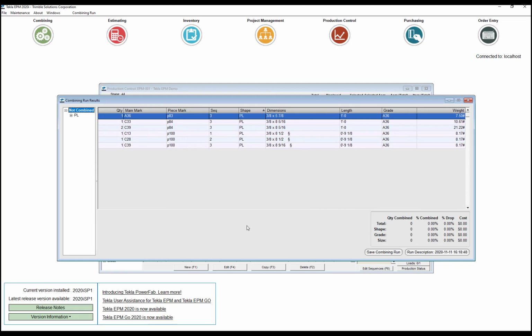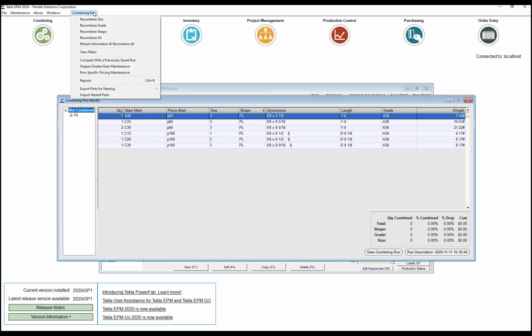So SigmaNEST is going to do the actual combining. So right now this shows as not combined. We'll export the parts to SigmaNEST to be nested.